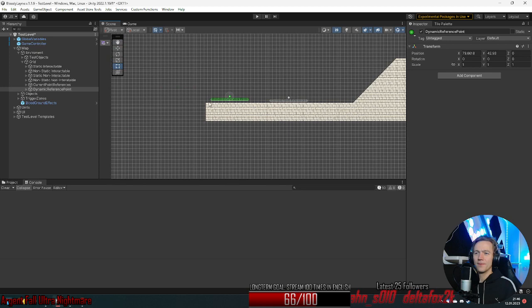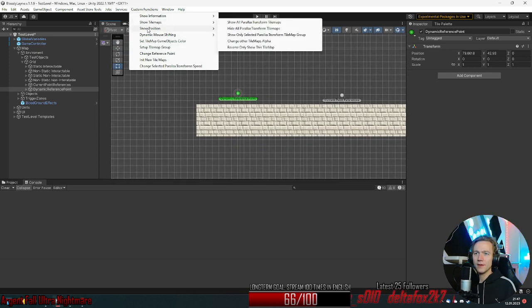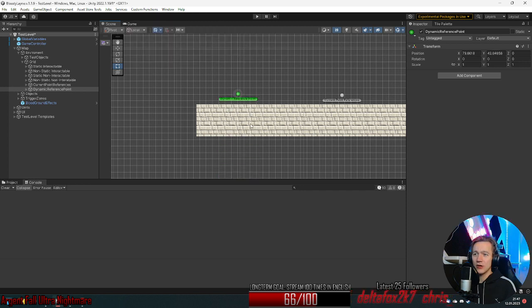So let's go. Here we have the dynamic reference point. If I click this and say lock it with the X position locked. Oh, what's that? Okay, that's interesting. So I think I left a minus there or something.